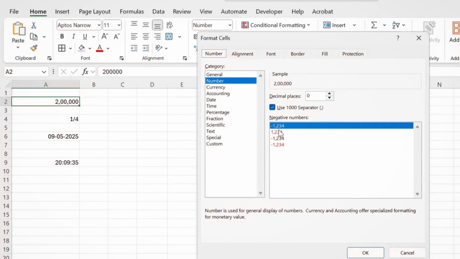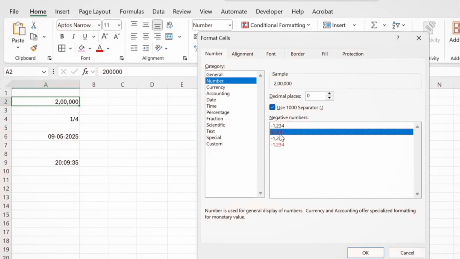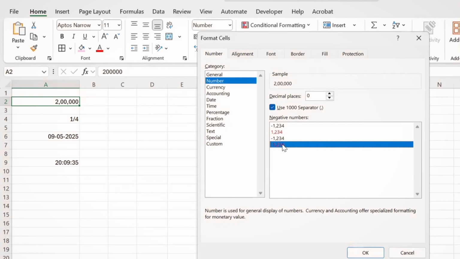But if you're entering a negative number and you don't want the negative sign, you only want the number to change the color and be a red colored number, that also you can do and select it here. I don't know why these two options are repeated here. Then the third option, ideally it should have been 3 options only, but you get to see 4 options. So the fourth option is that you show the red color as well and you show the negative sign as well. So both the options are available here.